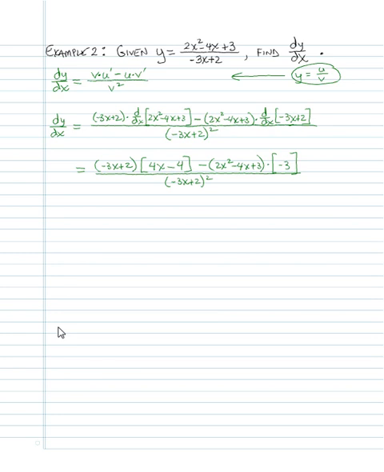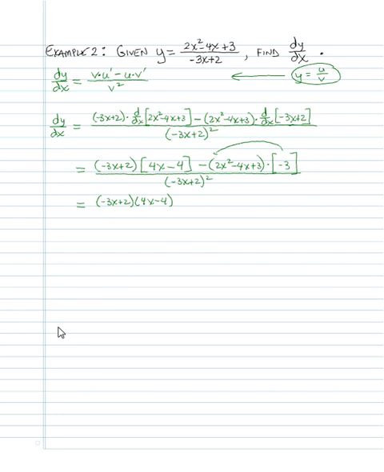I'm going to do two things before I complete this. Actually, I guess I'm going to do one thing. I'm going to put this negative 3 in front before I multiply. It will make it easier for me to think of. So I've got negative 3x plus 2 times 4x minus 4. Those brackets were to help me look later on. When I see a bracket, I know that that's the result of finding a derivative. And it gives me a way of helping me review my notes.